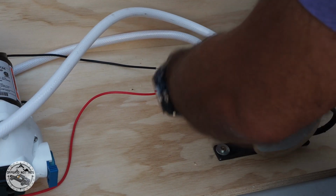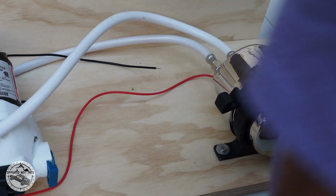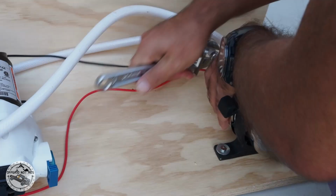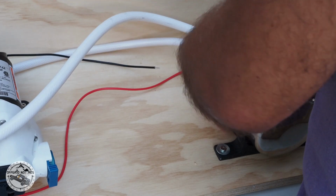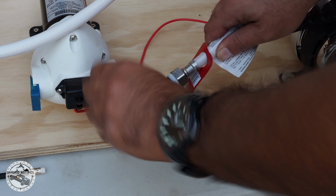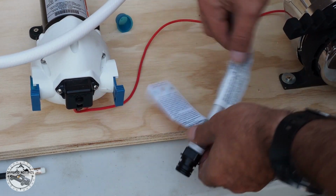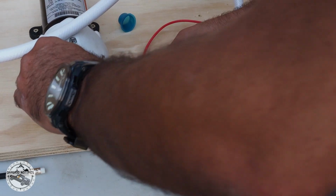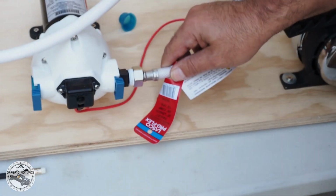Put in the fitting for the fresh water hose coming in from the water pump. I will connect this one over to the water pump, and it's pretty straightforward. You plug it in and you lock it in place.